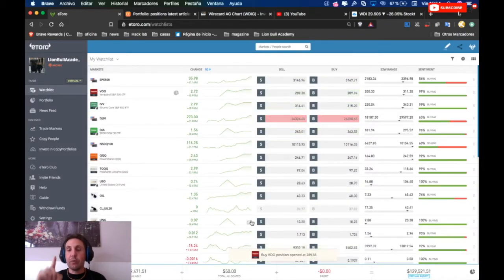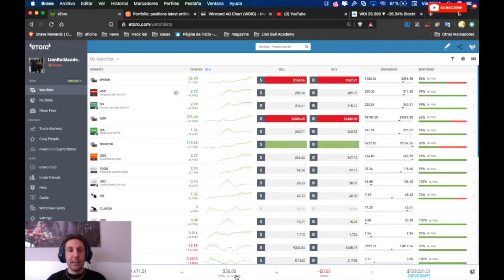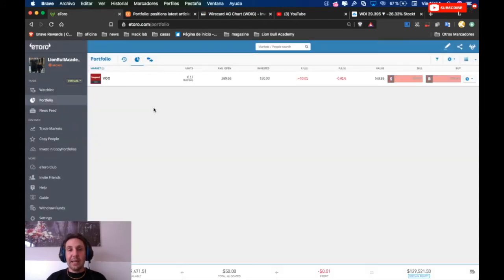At the moment, this is the first trade you make on the platform. How can you see your trade? Down here you can see if it's going in profit or in losses. You can see how much money is allocated for trading. Now you just need to go to your portfolio, and here in the portfolio your operation will appear: your average price, how much you invested, the profit or loss in dollars, the profit or loss in percentage, how much value you have, the sell button and the buy button, and how many units you bought of that stock.